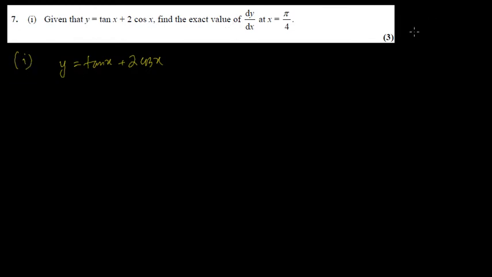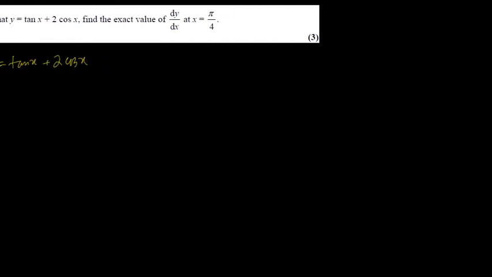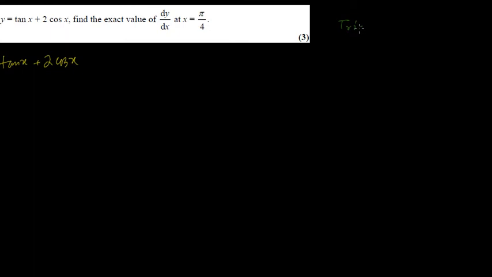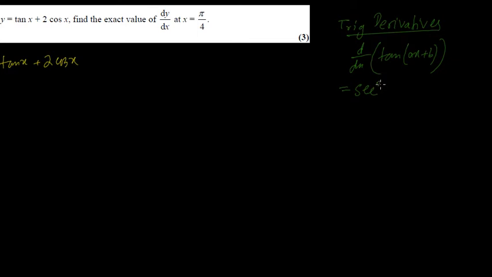So let me write it out. Trig derivatives. Suppose you have to find the derivative of tan theta, any angle, ax plus b. Let me call this theta as a pronoun. The derivative of tan theta is sec squared theta. And remember the chain rule for every derivative, d by dx of the algebraic portion. Tan theta derivative is sec squared theta.